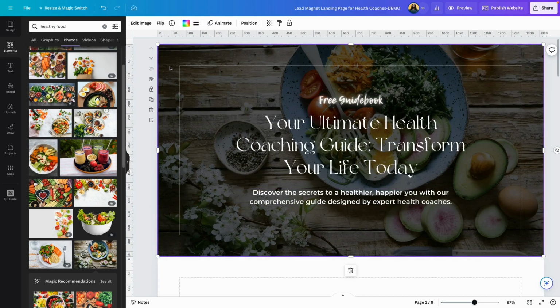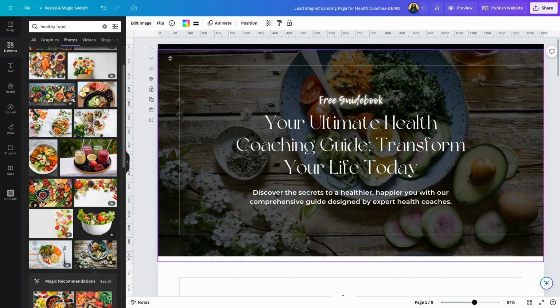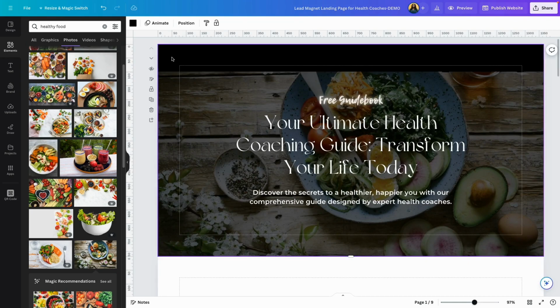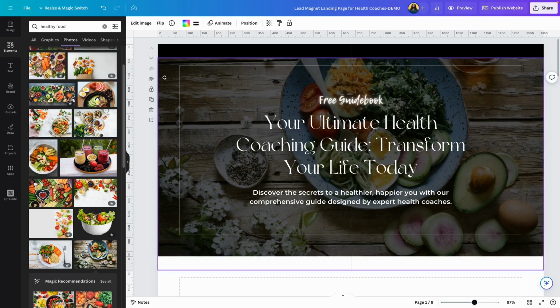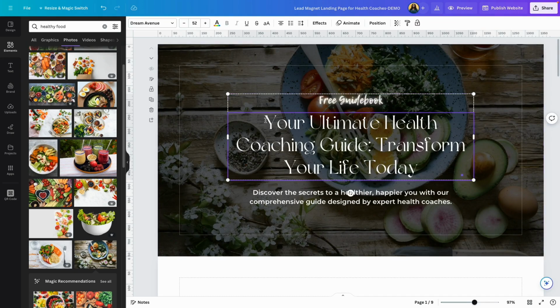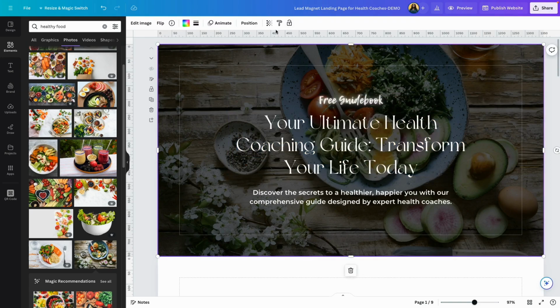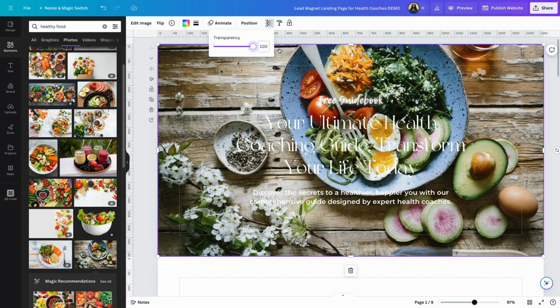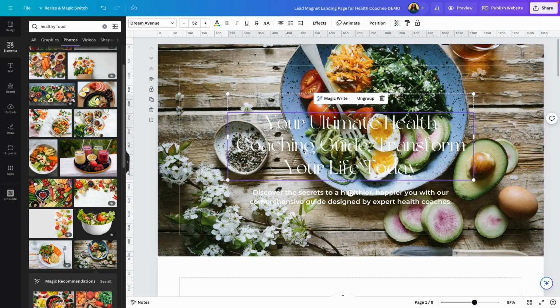And this image has a black background behind it to help the text stand out. So if I were to select this frame and move it a little bit, you can see that it has a black background. And this is intentional because we are changing the transparency of the image so that the text we have here stands out. So if you select the image again and go to this transparency icon, it's set at about 39. So if I were to go all the way to 100, you can see that now you cannot read the text.